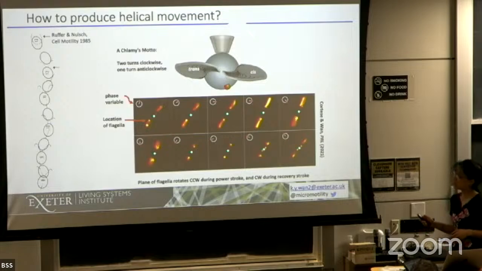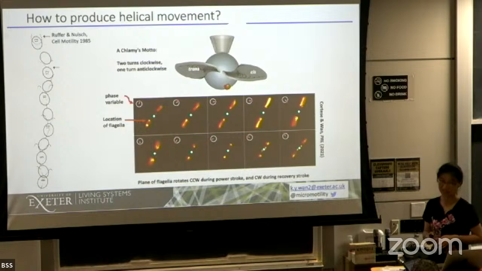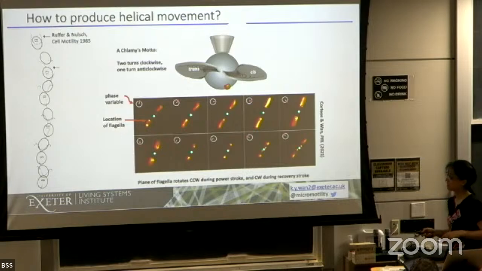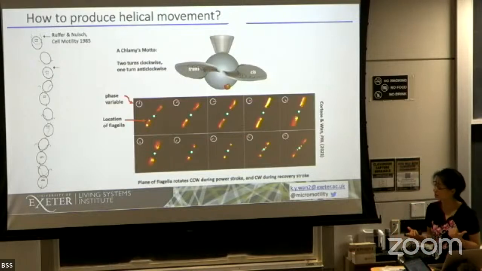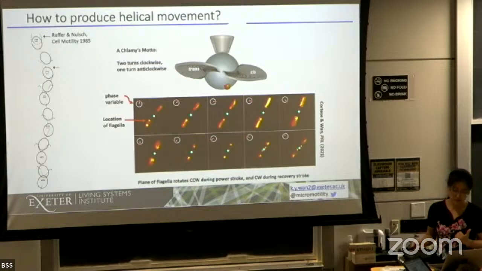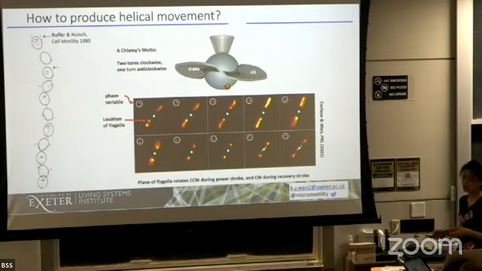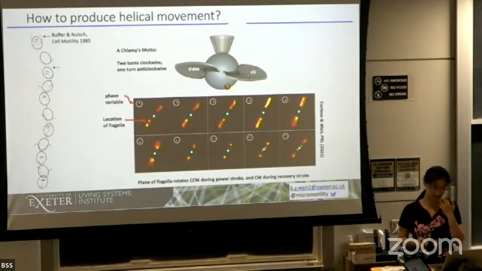So this time we hold the cell again, stop it from swimming, but observe flagella dynamics from above instead of typically from the side. If you did that, it turns out that there is this very obvious chirality to the way that the two cilia are oriented. They even have names. The one that's closest to the single eye spot is known as the cis flagellum or cis cilium, and the other one is known as the trans cilium.